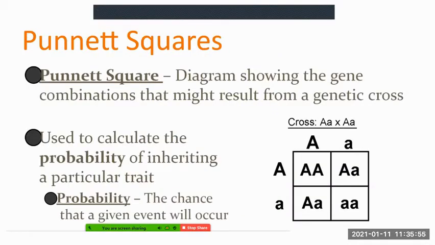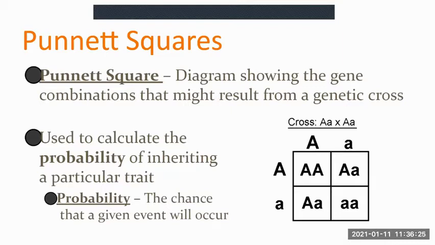Punnett squares are diagrams that show gene combinations that might result from a genetic cross. So if we're looking at two parents coming together to make a baby, what's the possibility that they would potentially get a certain trait? And we literally use it to calculate the actual numerical probability of inheriting any particular trait that we're looking at. When I use the word probability, that's just the chance that a given event will occur.